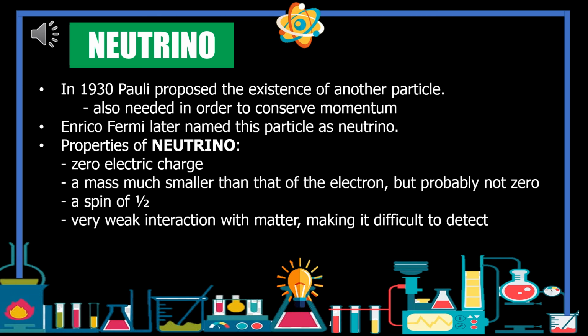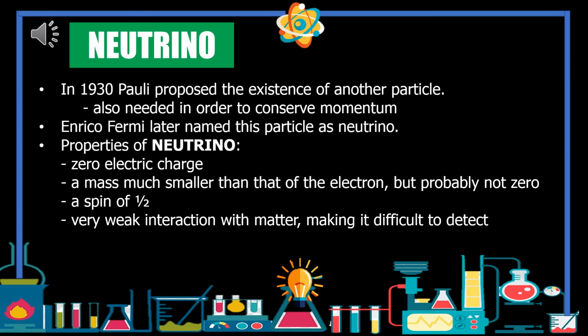However, in 1930, Pauli proposed that a third particle must be present to carry away the missing energy and to conserve momentum. Later, Enrico Fermi developed a complete theory of beta decay and named this particle the neutrino, or little neutral one, because it had to be electrically neutral and have little or no mass. Although it eluded detection for many years, the neutrino was finally detected experimentally in 1956.